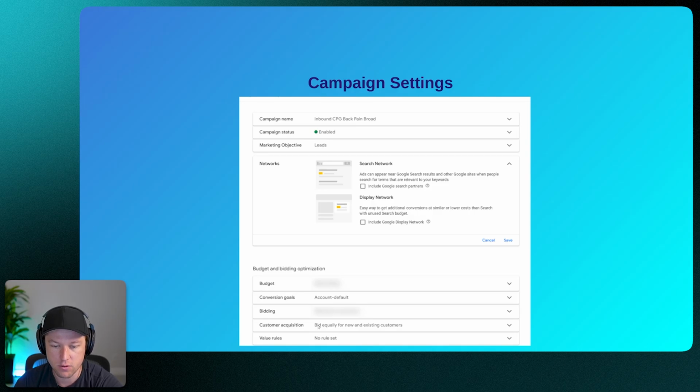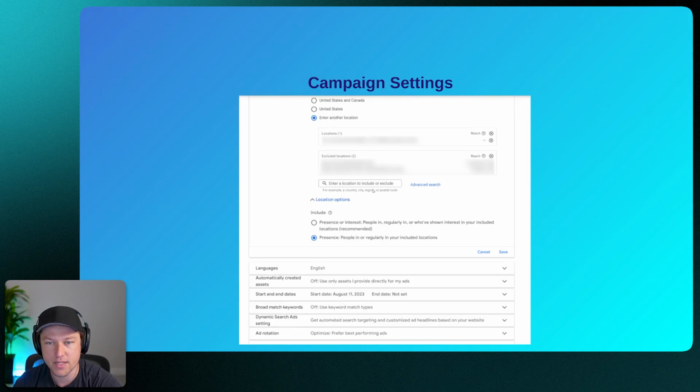And then I never do customer acquisition bid only for new. It's terrible, tried it many times, never do it. Value rules and value rules set. And then the rest of the campaign settings, make sure you have your specific location figured out, or if it's in the entire United States, and make sure that you're on presence. 99.9% of accounts will have presence as their selected location. Sometimes if you are, let's say, a travel company, something that is more like hotel based or something of that nature, then you want to do presence or interest, because then obviously you want people that are not in your location but are interested in it to convert.